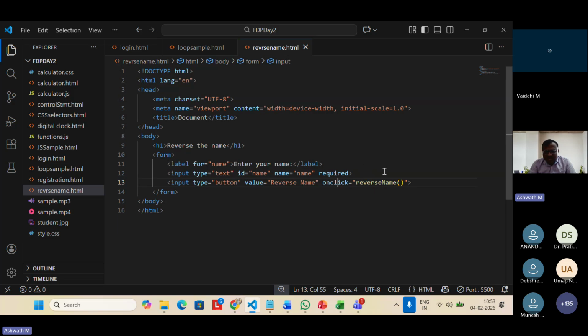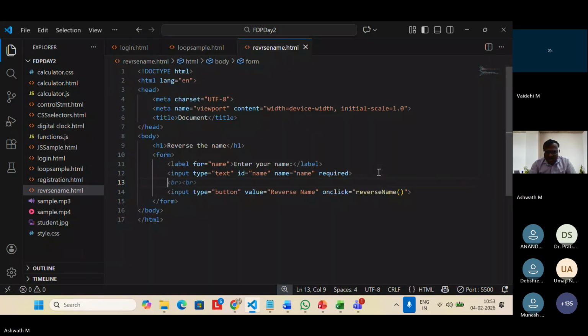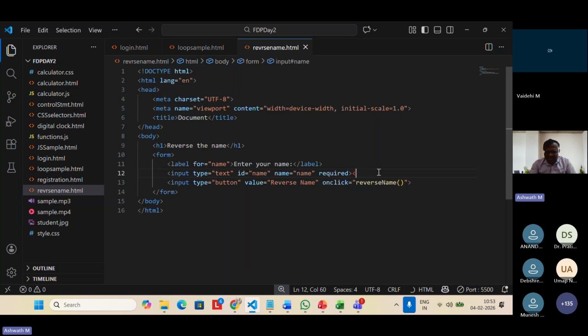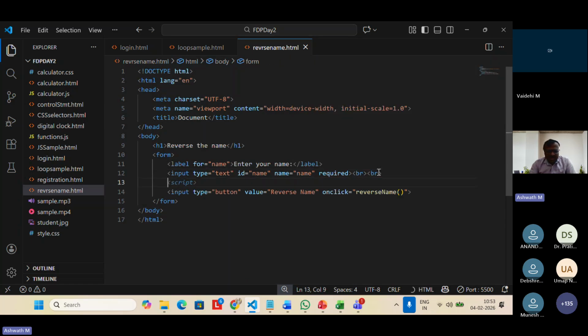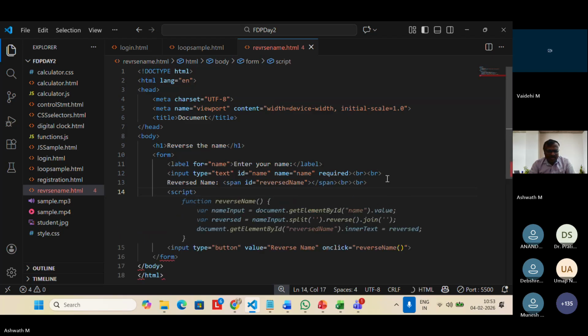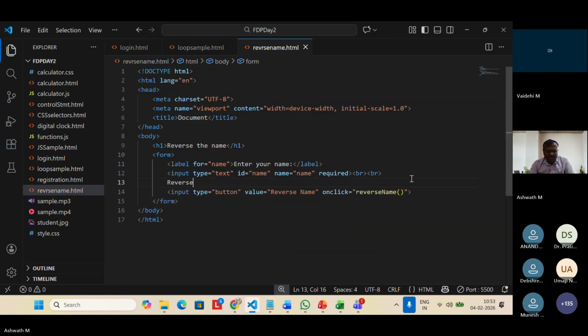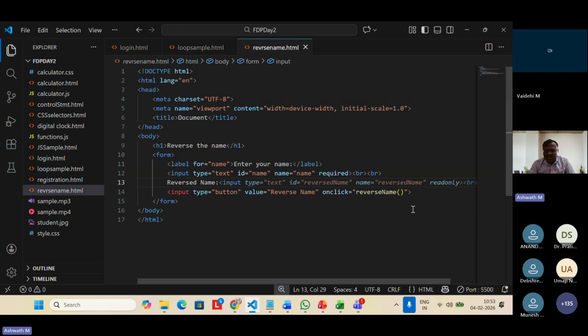And one more thing. I need this to be clear. There is a break, and I will create one more input, type equal to text, reversed name.